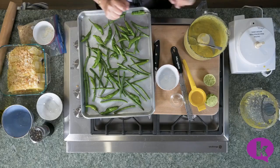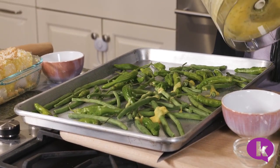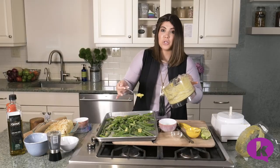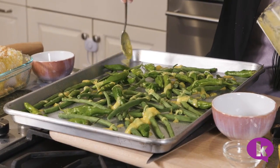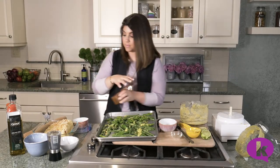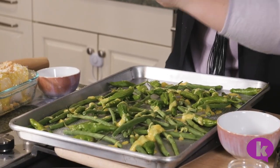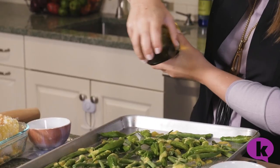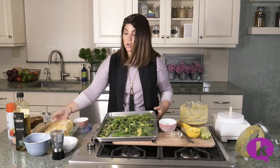There we go. And don't think we forgot about our extra marinade. We're gonna get that right on top. You don't even have to mix it in, just drizzle it over. When food looks so good raw that you don't even want to wait to cook it, you know you're in for a good dinner. Season these up with some salt and pepper. A very light drizzle of olive oil, like we're talking quarter teaspoon here. There we go. And that's it. This whole dinner took minutes to prepare.